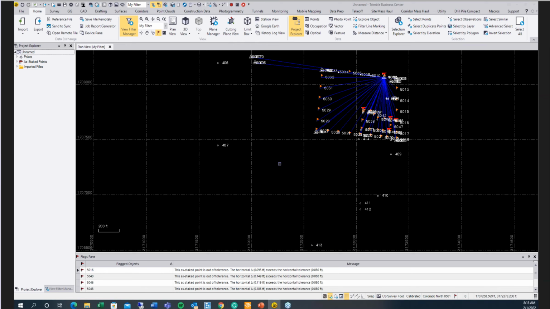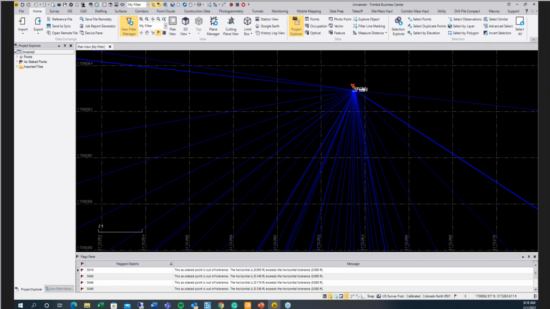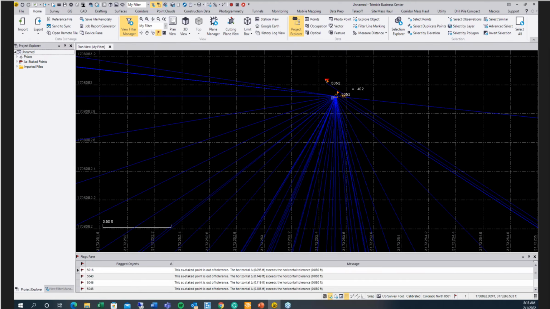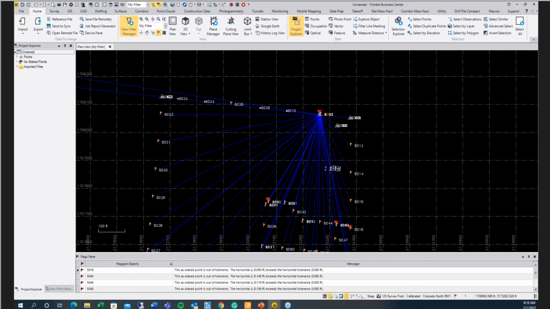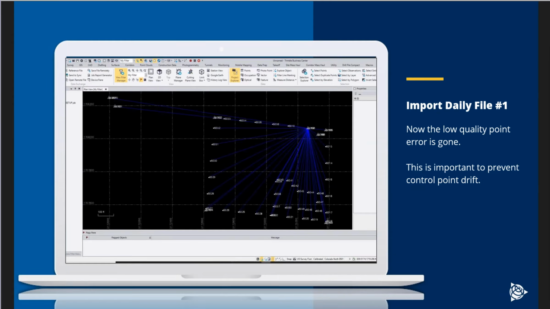So that same point. But now if you look at this, these points, the yellow flag doesn't exist. And now point 100, which is where all the work was done from, or a lot of the work was done from, is control quality, right? So that's the best workflow to eliminate those warning flags, and that way everything stays consistent.